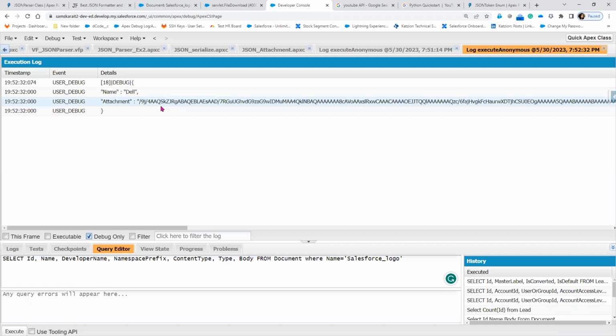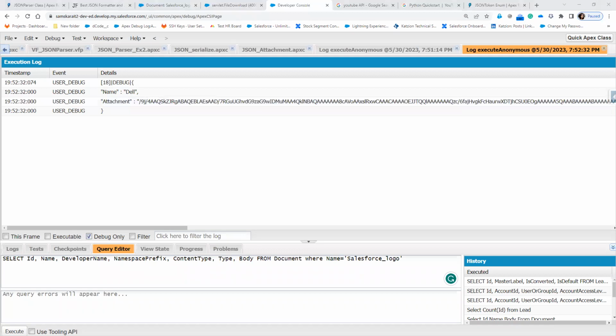This is how you will be sending the details in the form of some XYZ format. It is not an understandable format for us, but the system can understand, because whenever we serialize this and keep it into the blob field, automatically it will take that into the blob format and convert it. Whatever the image is there, that image will be converted into this XYZ format. Even when you go to the desktop and open the image in the notepad, it will show you a different format.